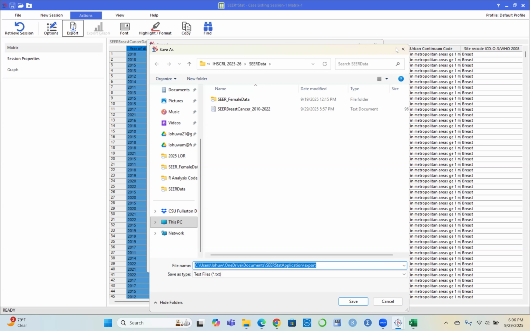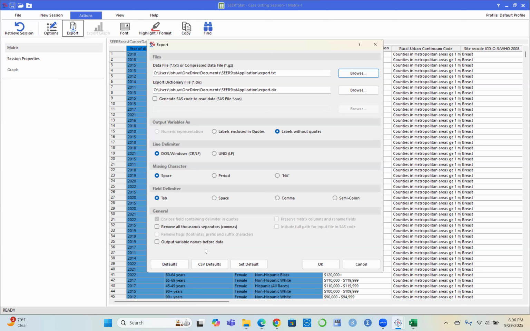Usually I want to export as a CSV file, so you have to make changes to reflect that. These are the different files it can be exported as. If you want a CSV file, you have to click on CSV defaults.